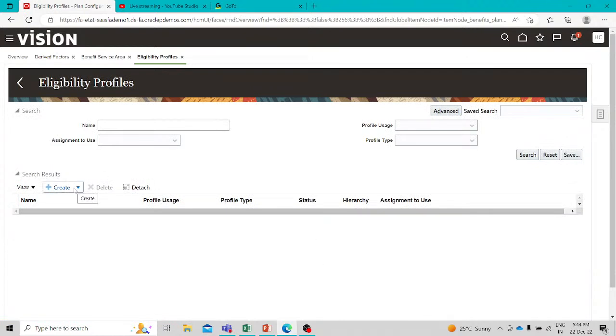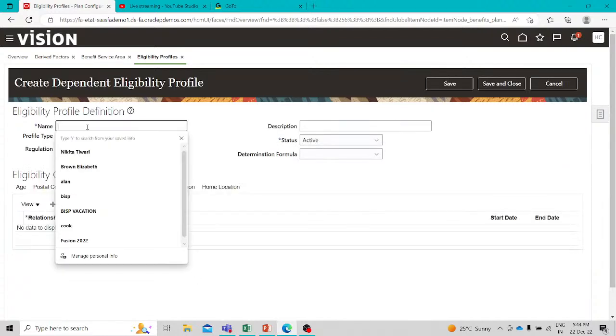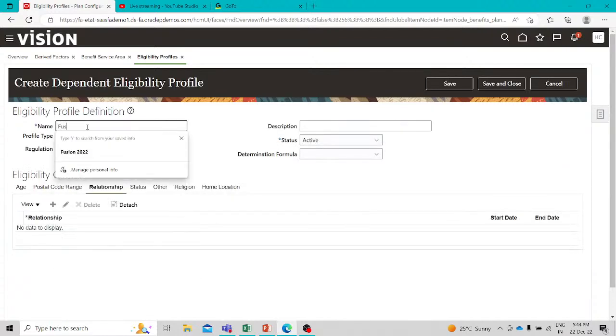Okay. Now we are going to define the last dependent profile here. So fusion dependent child under age 19.